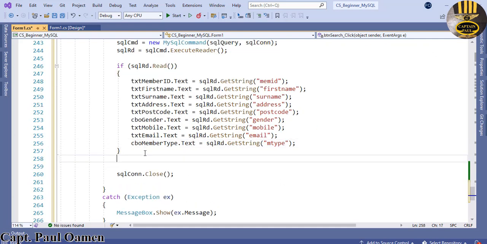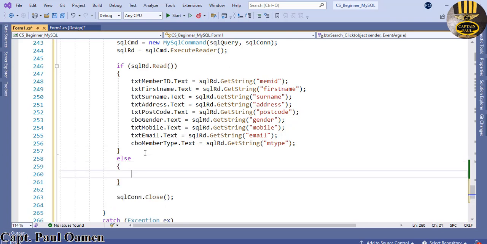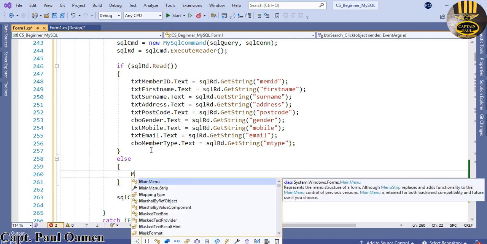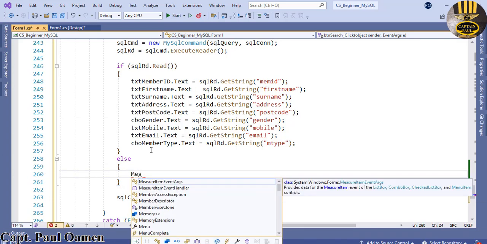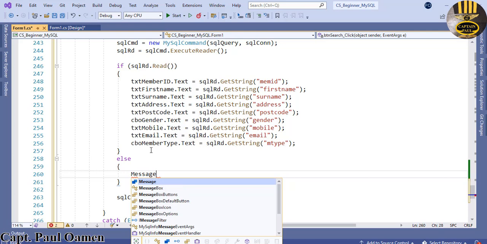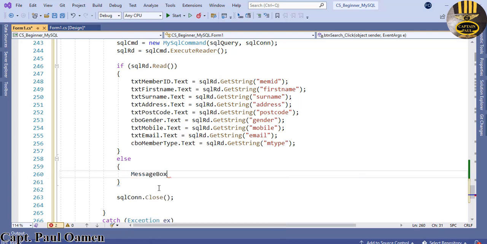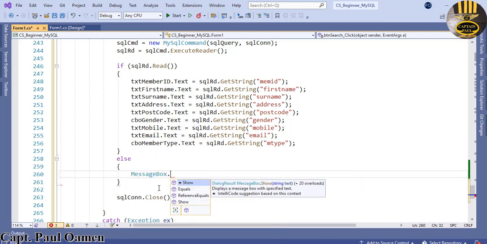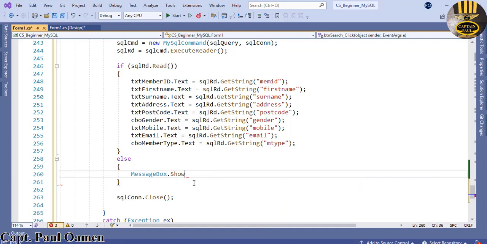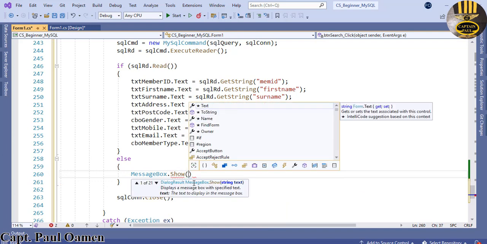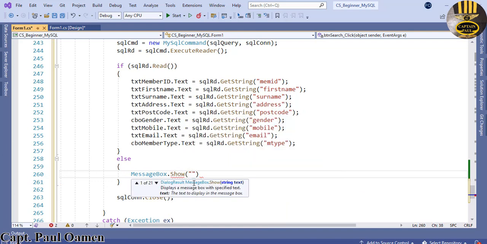Else, I just want a message box to say data not found. So we can just enter that in there. Message box dot show, let's say no such data, or no data found, something like that.